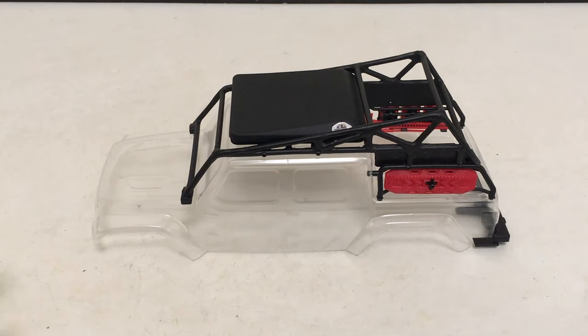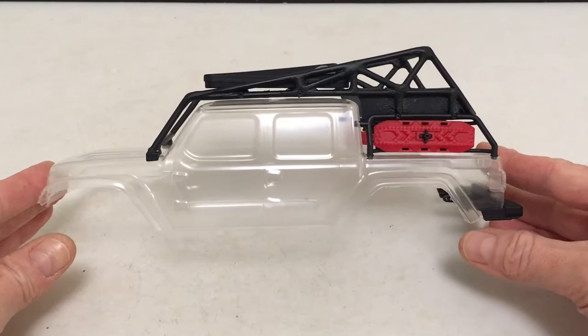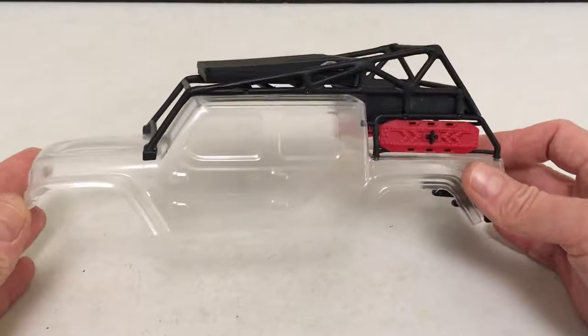All right, I've got the final piece of kit fit on the truck. So this is the Rockwolf Designs EXOCAGE rack.